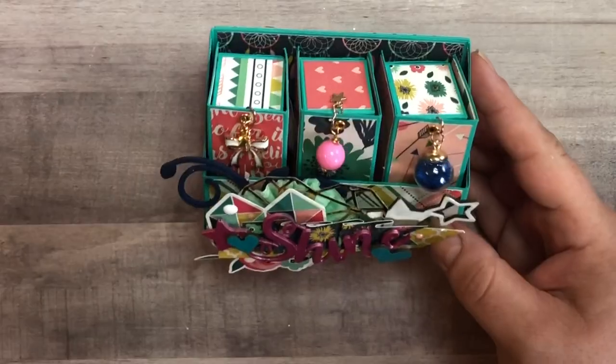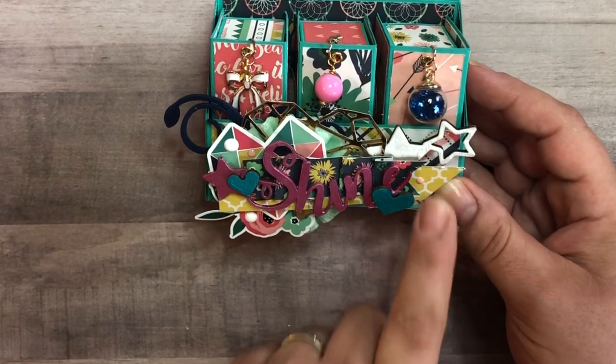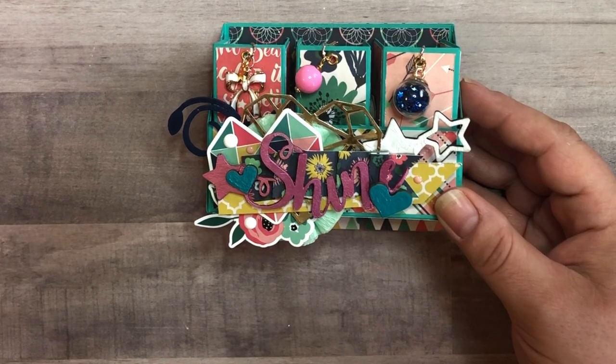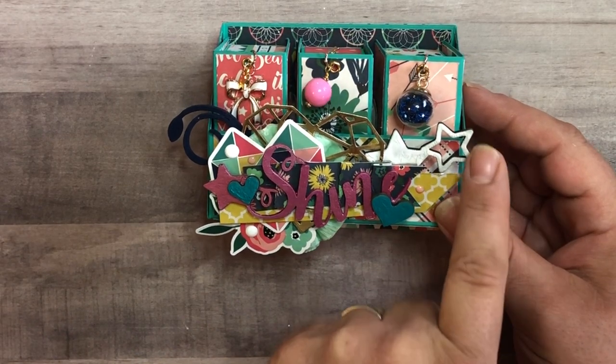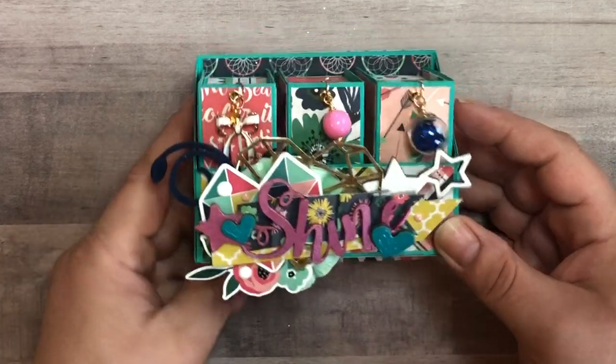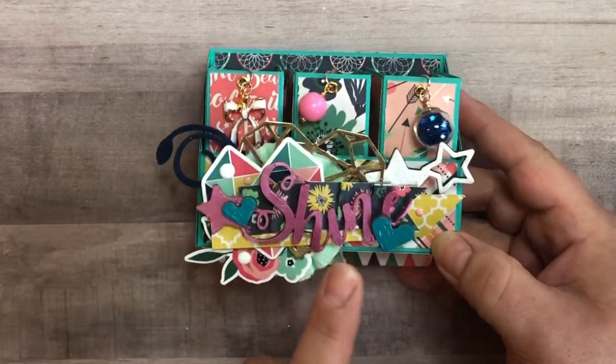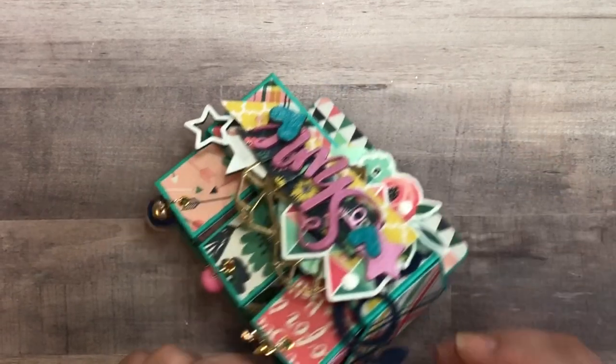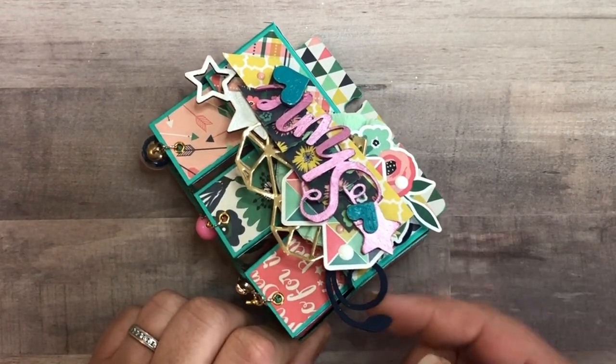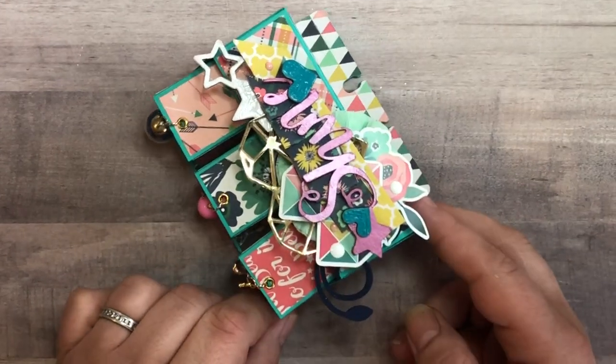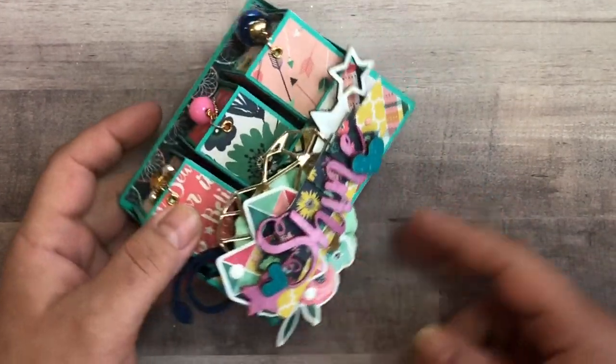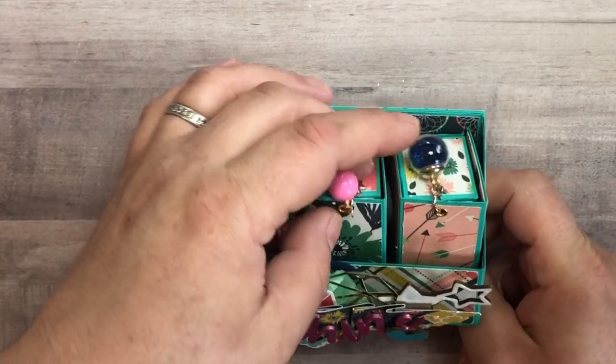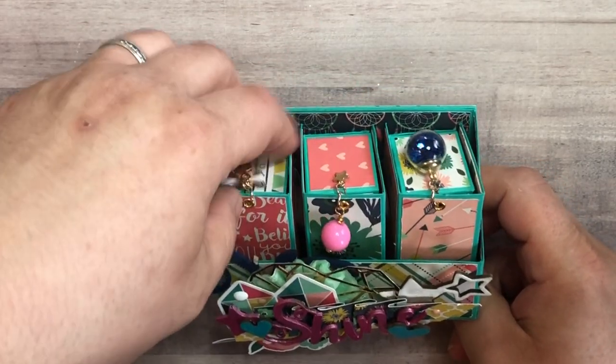I'm going to show you this before I get into the tutorial, but I used some of the fun chipboard that I received from Scrapaholics. The shine here is from a set called Sparkle and Shine. I used some of the stars in the background and I just did a white crackle paste on it. This is just a shimmer paint that I had in my stash. And if you look in the back, I used some of these really cool swirls that they have. And I'll link everything down below. But this is the paper collection that I used is a really old collection by Echo Park Papers and it's called You and Me.